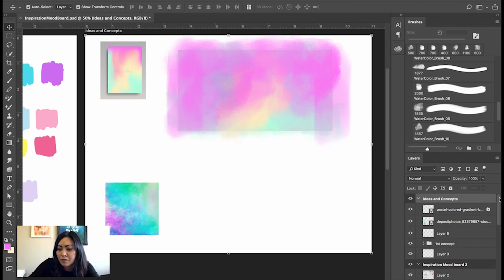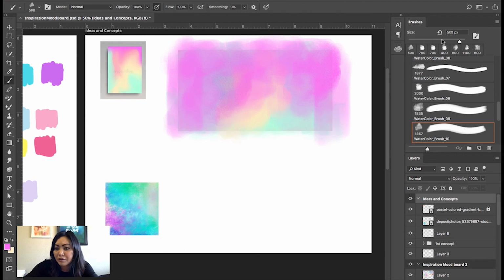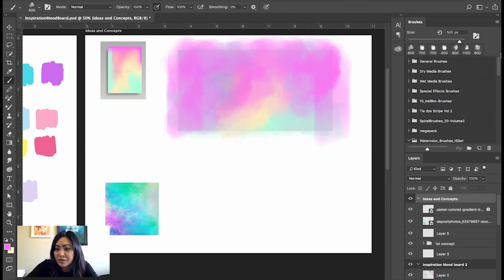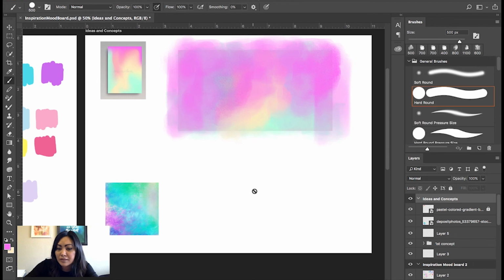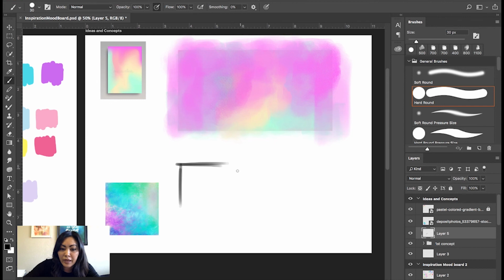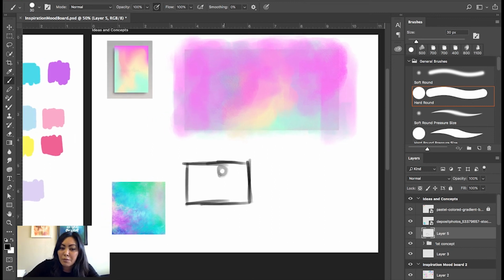For drawing, if you are creating drawings or quick thumbnail sketches, this is a good way to get all your ideas in one place. For example, if I was actually doing a drawing, I would create quick thumbnail sketches. So if you were doing a layout for a background or doing some quick character sketches, you can put them here. Before we start drawing, we want to come up with different ideas. Like, for example, maybe something's going to be in the foreground and something's going to be in the back. You can do little thumbnail sketches inside Photoshop artboards. Come up with quick ideas. If you're doing a background or something, this is just an example.